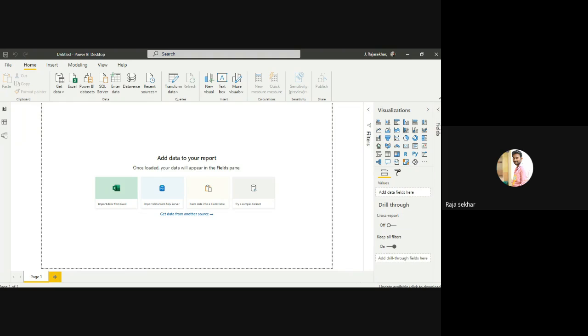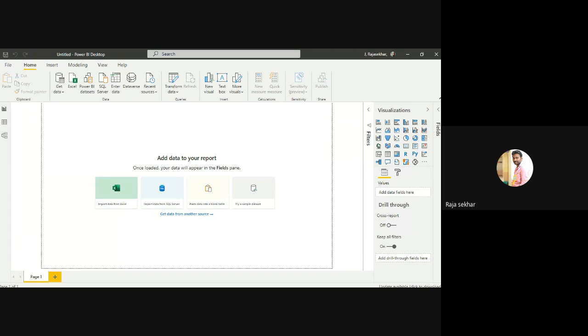In the afternoon session, we'll start the practice session: how to load the database, how to clean the database, how to extract, and how the DAX formulas and measures are calculated. In the Home tab, we load the database by selecting Get Data. I'll share a few databases with ma'am, and ma'am will share them in the group, or else you can download any database related to your Excel documents. You can load those databases to work through the overall process.